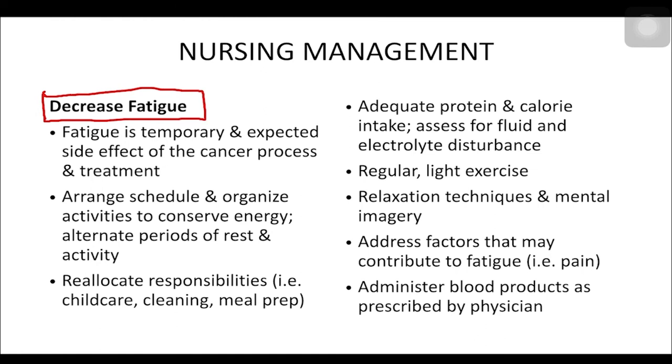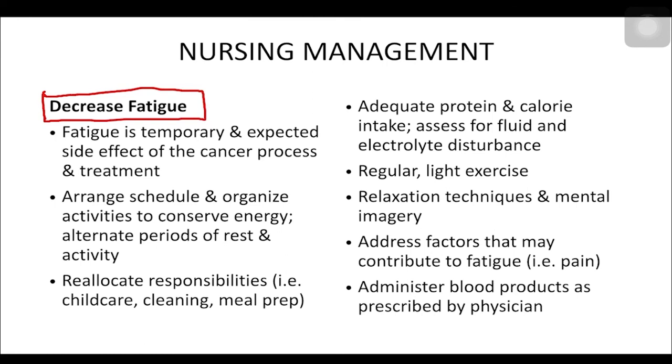Next one is arrange, schedule, and organize activities to conserve energy. Alternate periods of rest and activity. For example, don't do workouts or long walks without rest and then do another strenuous activity. So structure, schedule, and organize activities so that there are rest periods for your patient. Schedule walking and then rest, and then meal preparation and then rest again, and then eating, a little bit of rest again, and then walking. So it's not all strenuous for the patient.